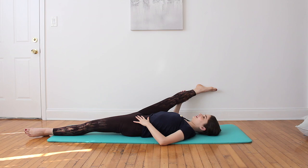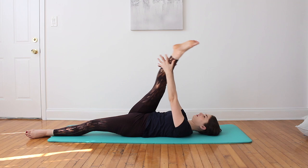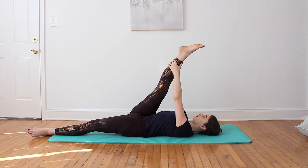Good. And maybe across, getting into the IT band. Try to keep that hip down. That'll really get into it a little bit more. Back to center. One last pull. Again, as the leg is in front of you, think of arching your back. You'll really feel a stretch in your hamstring. If you're shaking, good.